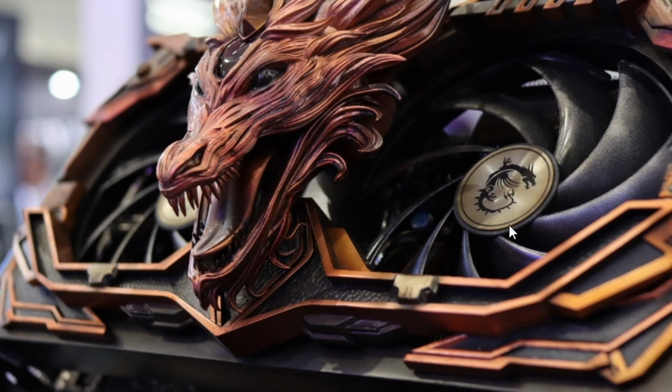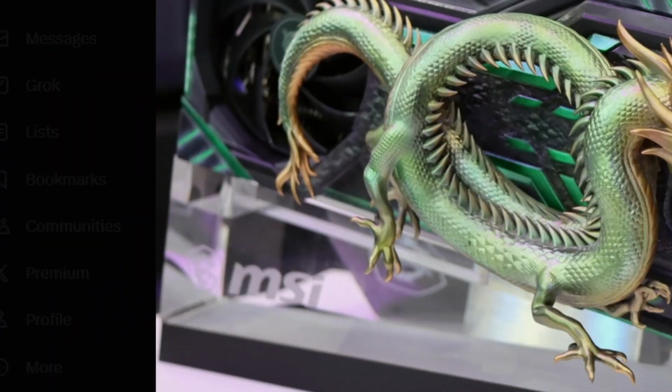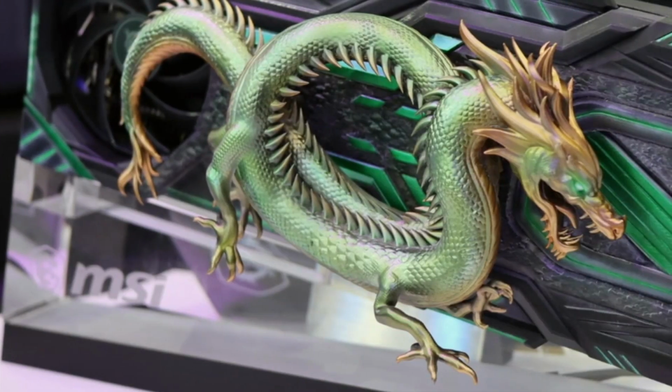Because I mean, the design looks interesting. It looks like a dragon face, looks pretty cool, right? And we also have this particular design here, which is basically focusing on a dragon. These are AI designed, so they just 3D printed them and put them on top of the GPU, or I should say the bottom of the GPU, because in your PC this part goes underneath. So yeah, what's the point of adding it if it goes under?